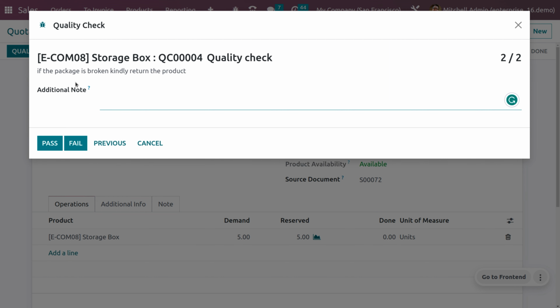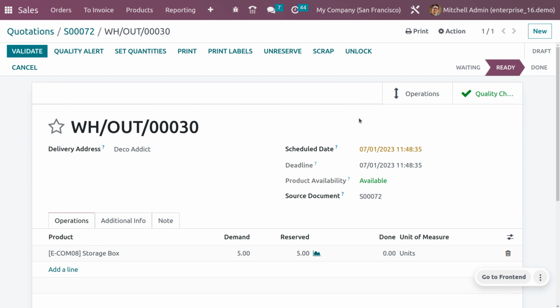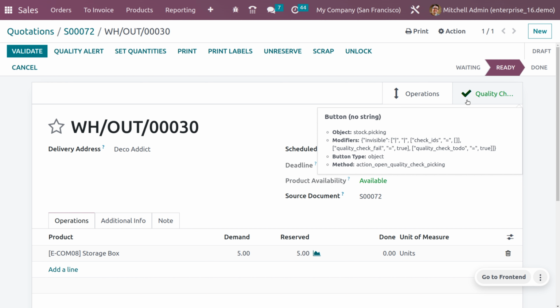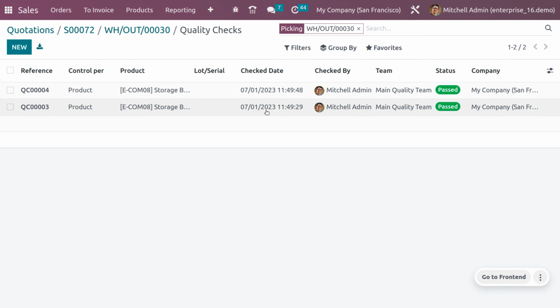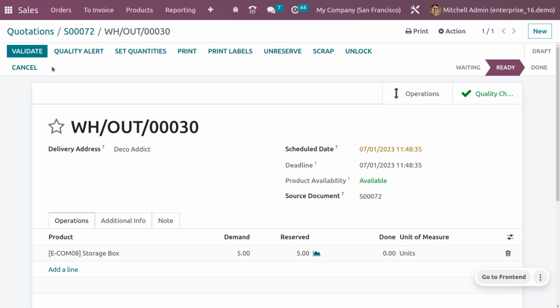And you can see as we have given the message here, we have given under the description, like if the product is broken, we can return the product. So here you can also set that. And let me save this. So currently the product is passed with its quality, and when you go to the quality check, you will be able to see the product has currently passed all the steps, and you can proceed with your order.